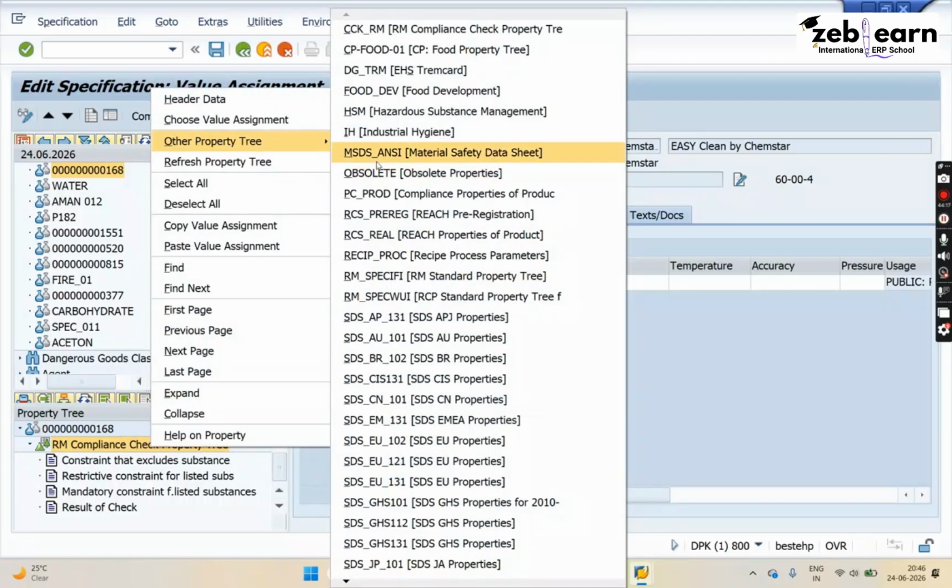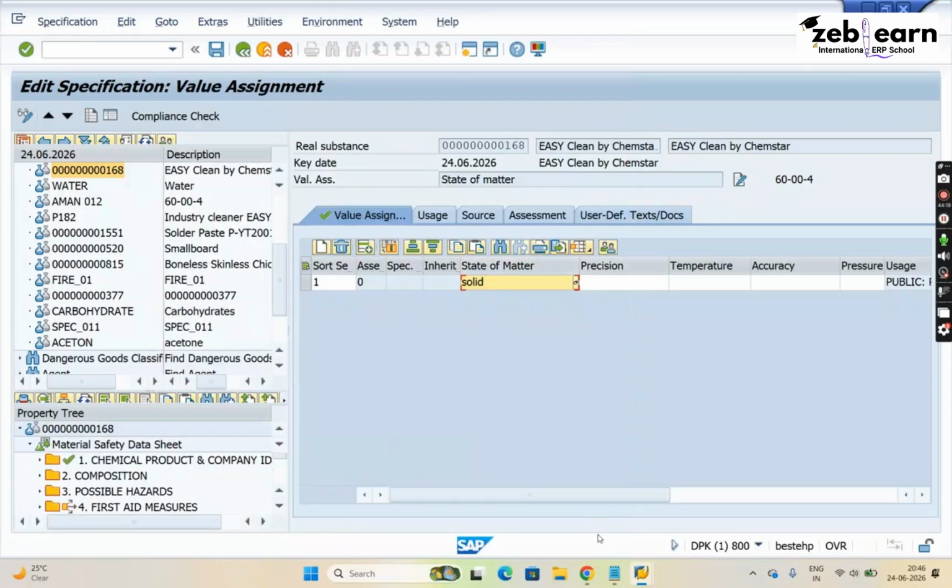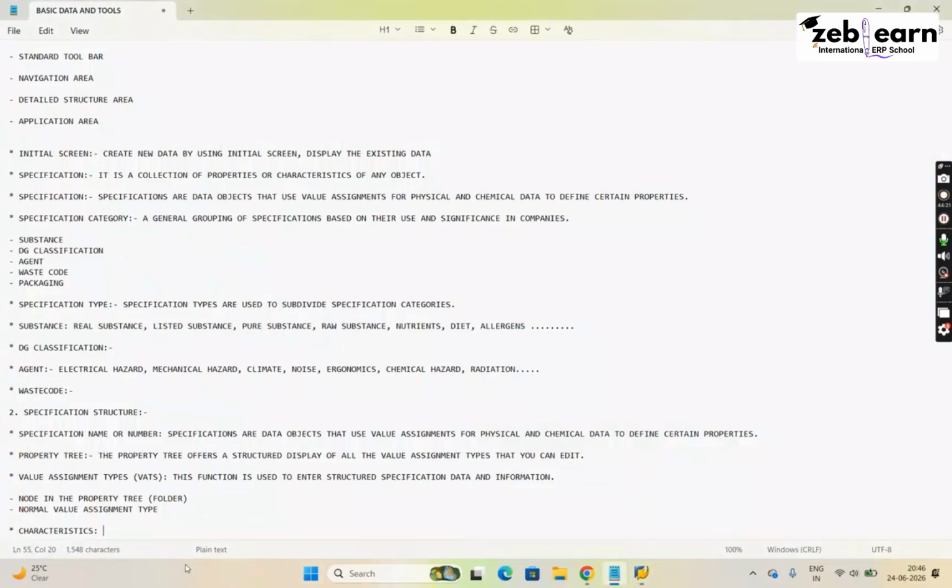Next, last one, we have to know what is a characteristic.